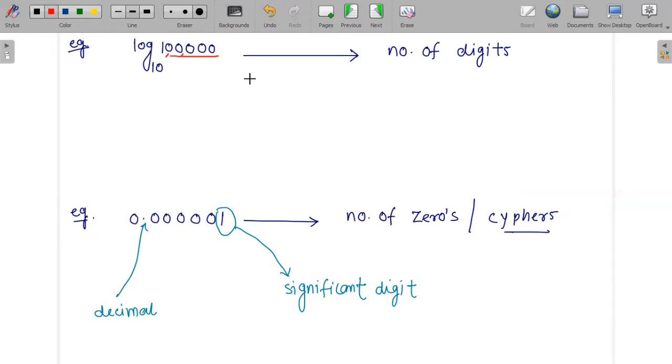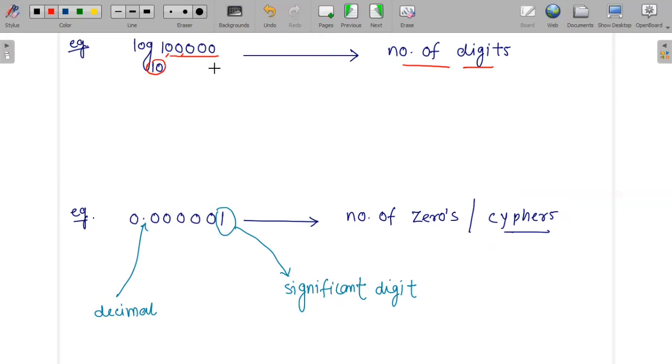So why do I need log this time? I have already given you a question before we started this chapter. So log will help you out with larger numbers. But right here, we are just focusing on the concept. So say I already know the answer. The number of digits is 6. Still I'm taking log to the base 10.